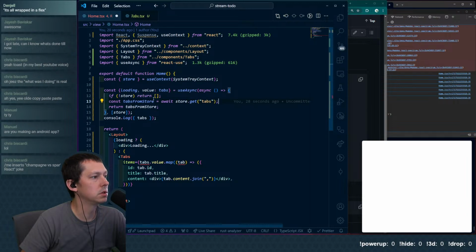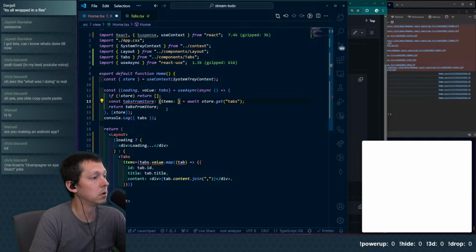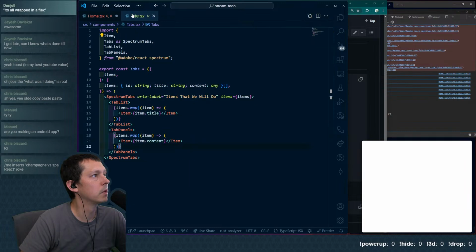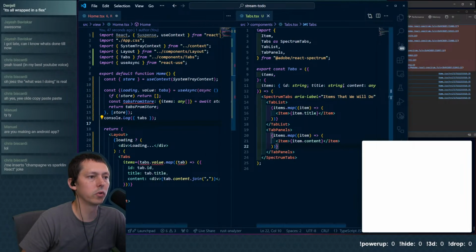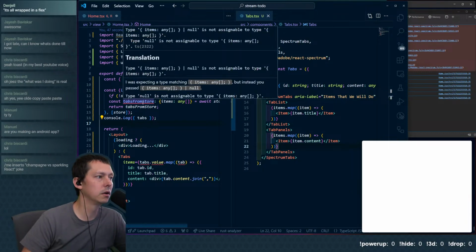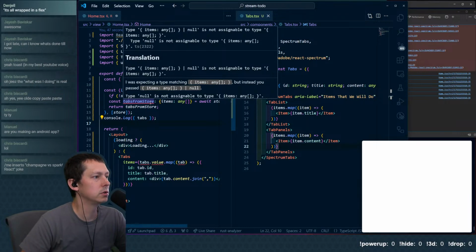Okay, so tabs is unknown, in which case it's going to be items. And this is the other thing, when you're using libraries like React Query, having all this type stuff just done for you is so nice.